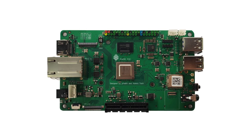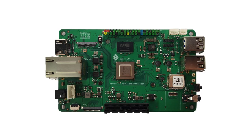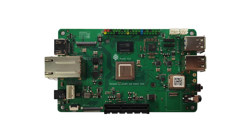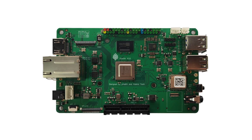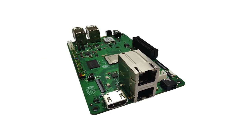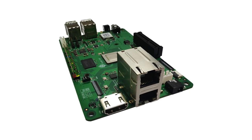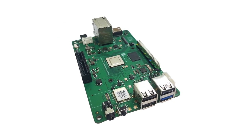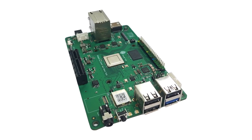Today we're revealing the prototype to Star64. The I/O arrangement on Star64 is very similar to what you would come to expect from one of our Model A type boards. Along the leading edges you'll find PCIe on one end and GPIO on the other. At the other end of the board, you'll find a digital video output, a double-stacked gigabit Ethernet port, and a 12-volt barrel plug for power. On the opposite side, you'll find 3x USB 2.0 ports, 1x USB 3, an audio jack, as well as a power button.